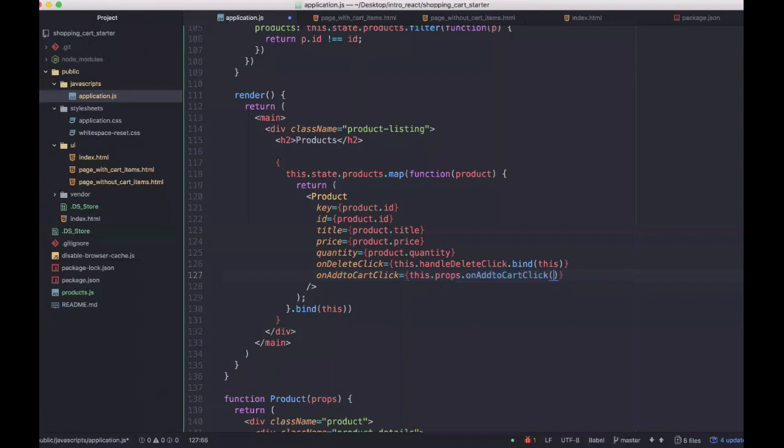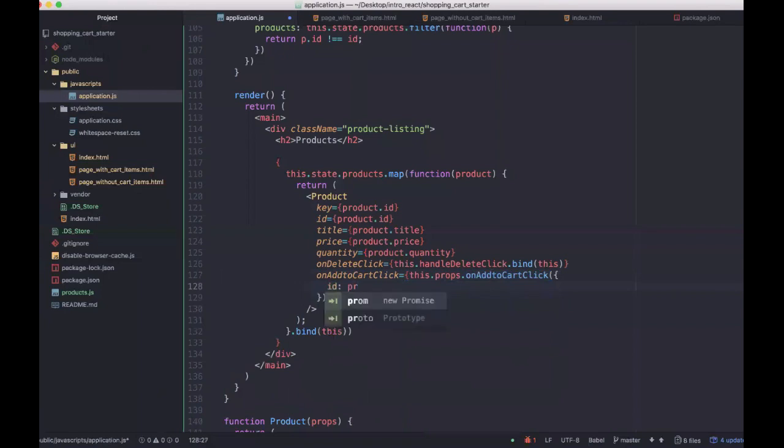And we want to pass it an object that has an ID. ID is important. Product.id. ID is important to be used as a key.